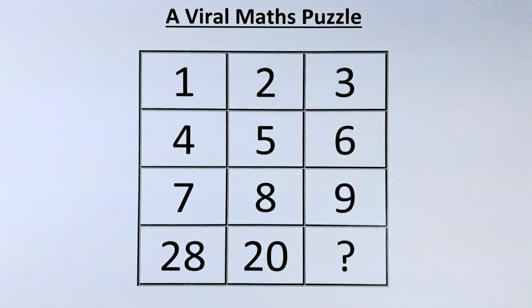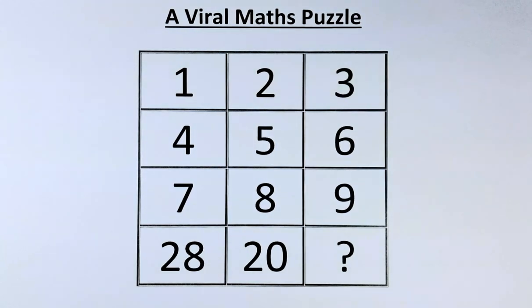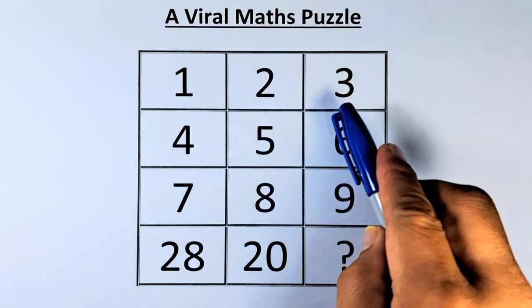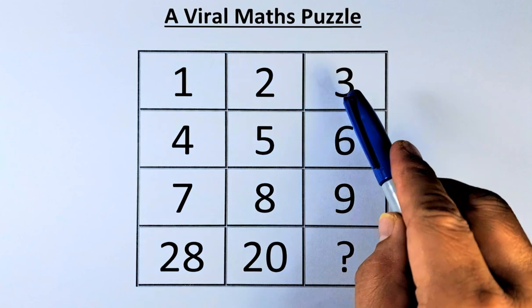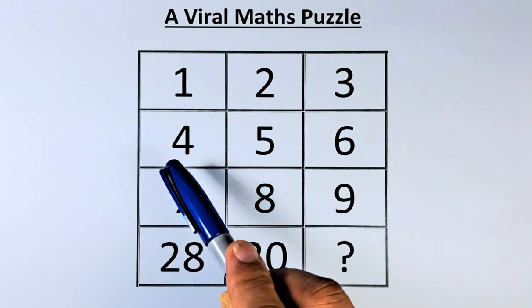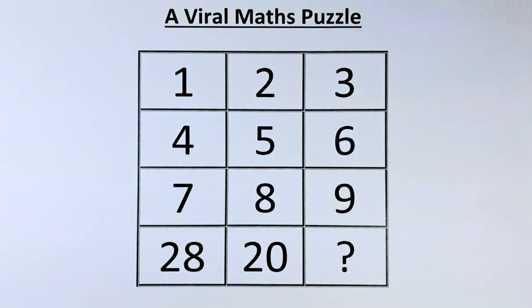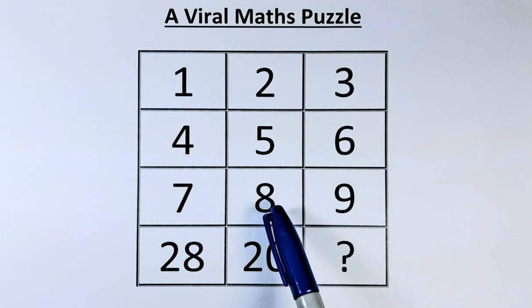The answer is probably yes because there are 2 solutions to this puzzle because you can either work it in the rows or in the column. So to work in the rows is straightforward. 1 and 3, the average of 1 and 3. So 1 plus 3 divided by 2 is 2. The average of 4 and 6 is going to be 5. The average of 7 and 9 is going to be 8.